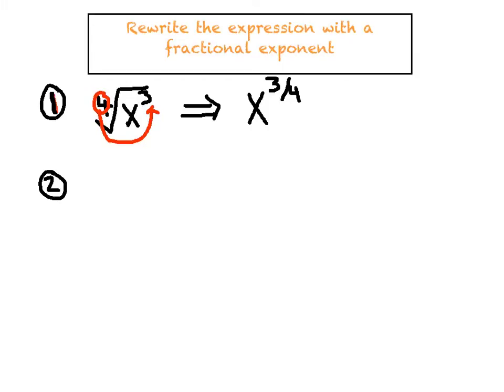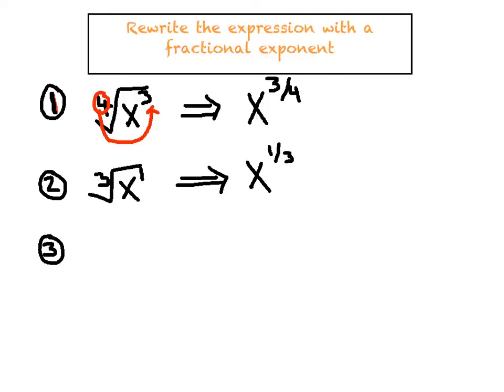What if I gave you the cubed root of just plain old x? Now you'll notice it does not appear right now that there's an exponent on the x, but there is an invisible 1 right there. And I would encourage you to get in the habit of writing that in there just to remind yourself that there is indeed an exponent there. So as I go to rewrite that, I'm going to rewrite it as x raised to the 1/3 power. Again, the 3 in that case does the traveling.